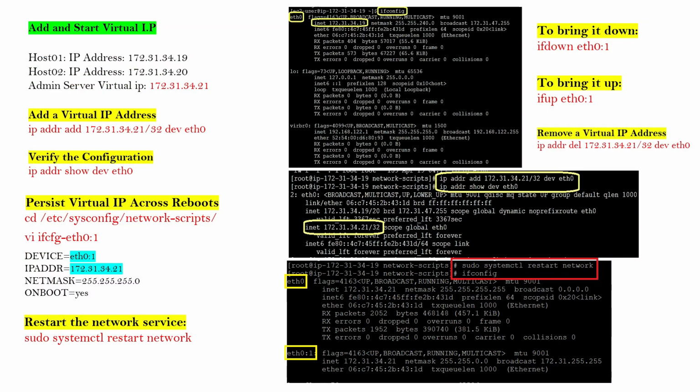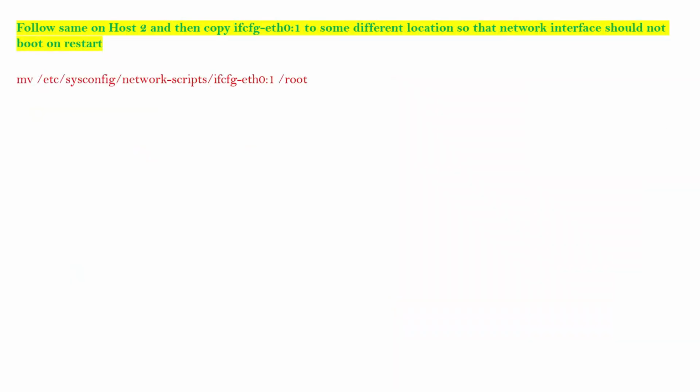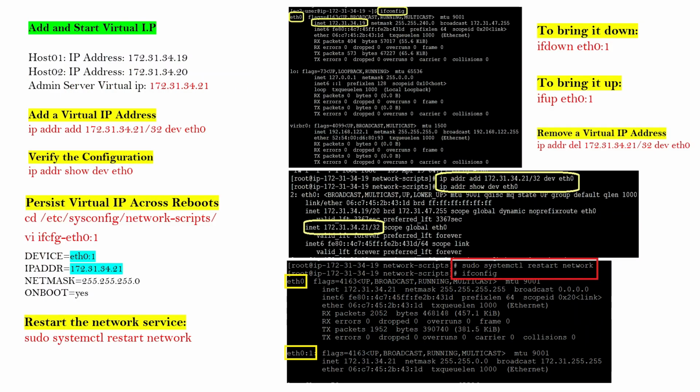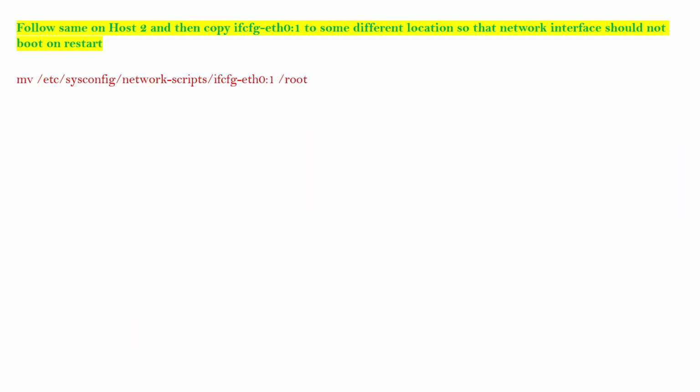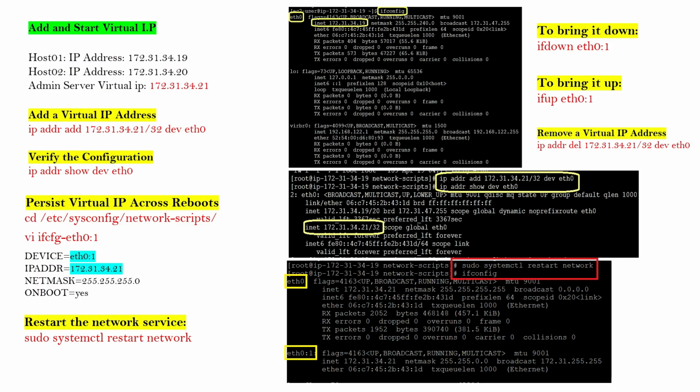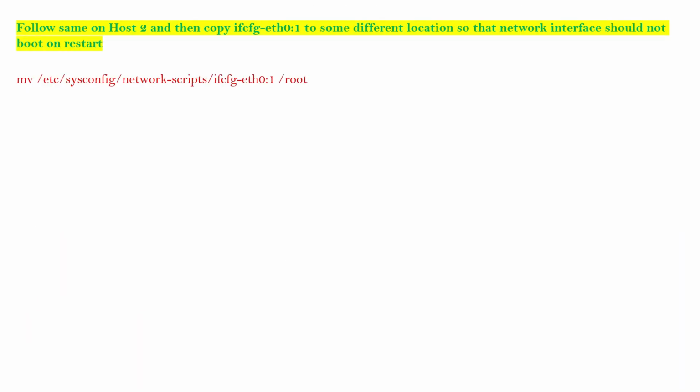The only difference is that here we have configured the virtual IP and then started it, because as of now our admin server is running on this machine, right? Once we go to host 2 and do the same configuration, we will create the file ifcfg-eth0:1, just as we created it here. After creating this file, we will move it to a different location.